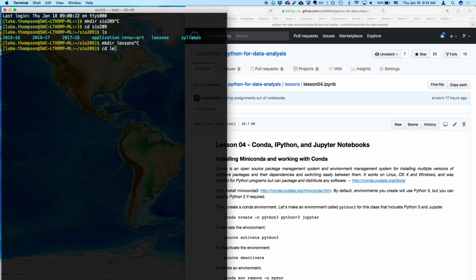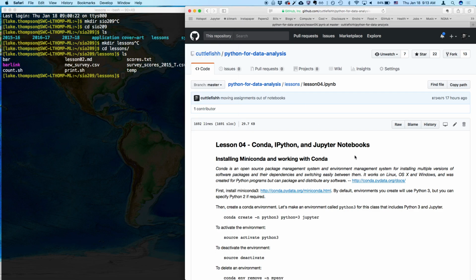Then you can change into that folder, cd lessons, hit enter. If you type ls now, you list the contents of that directory. There should be a bunch of various things in there that we made in our previous lessons.